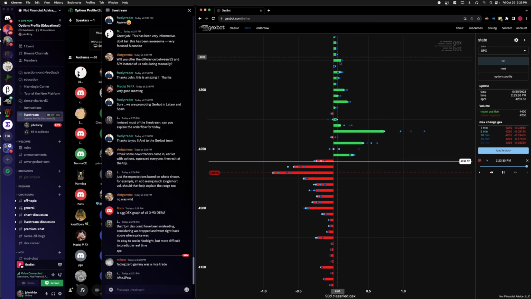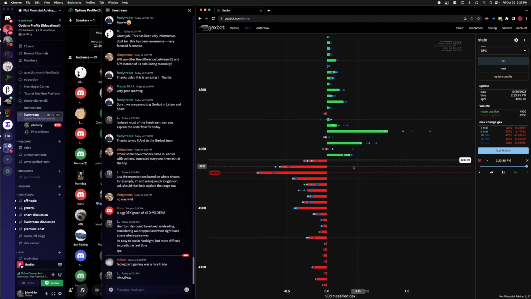Again, in terms of GEX, we want to see a clean laddering, because these can act as accelerants, right? If we get above the 42.45, it's like, boom, we're above there, it can push us up to the next one, and that can push us up to the next one, and so forth. But in order for that to happen, the acceleration that each of them provides has to be more or less equivalent, because when we're over here, these guys are actually pushing down on us. The 42.55s are actually pushing down. Let's say we're between these two strikes, then the 45s are going to push us up and the 55s are going to be pushing us down.